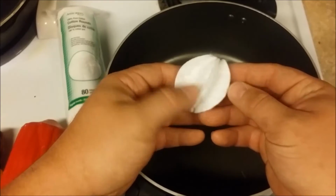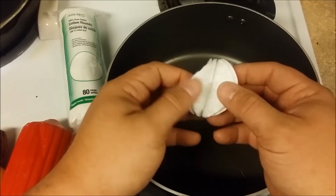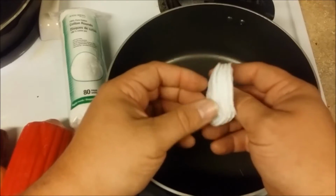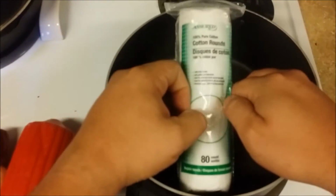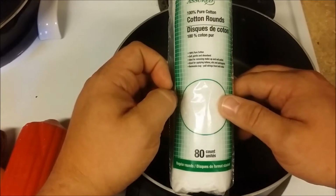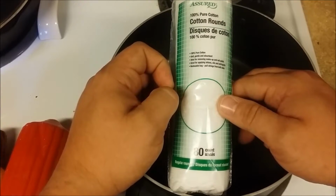Whereas if I bought them from a maker, they would be well over 50 cents a piece. So this is something you can do. And the good thing about it is, you've got a whole bunch of them. You can put them in your bug out gear, your prepping gear, your camping gear, and have a whole bunch of them on hand.